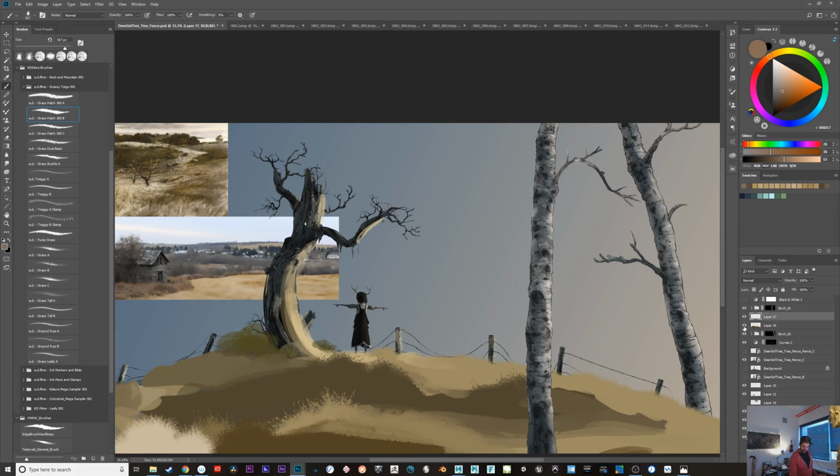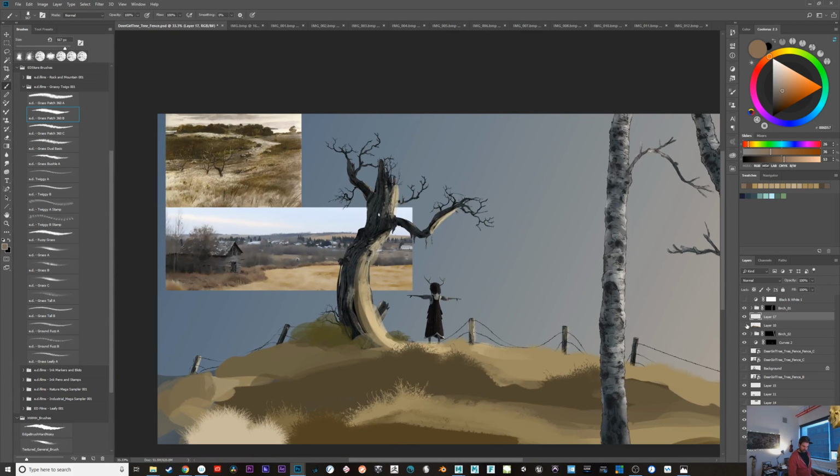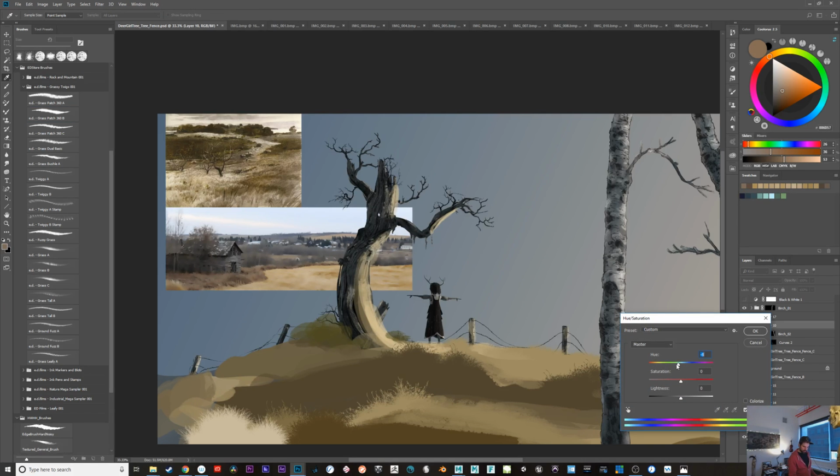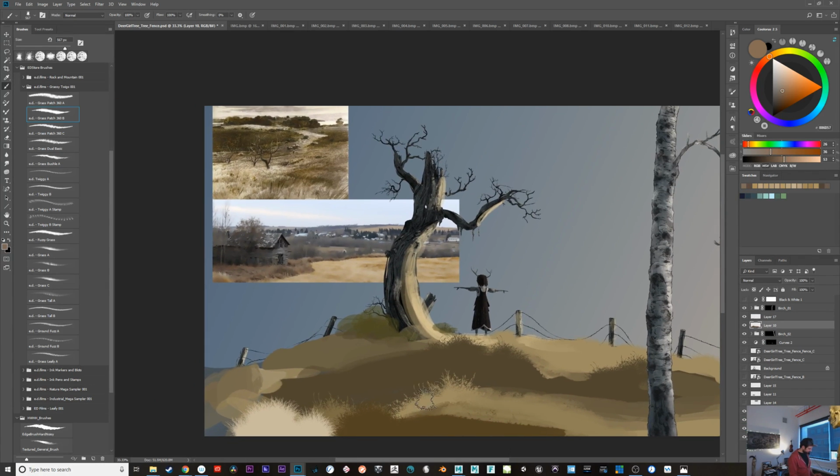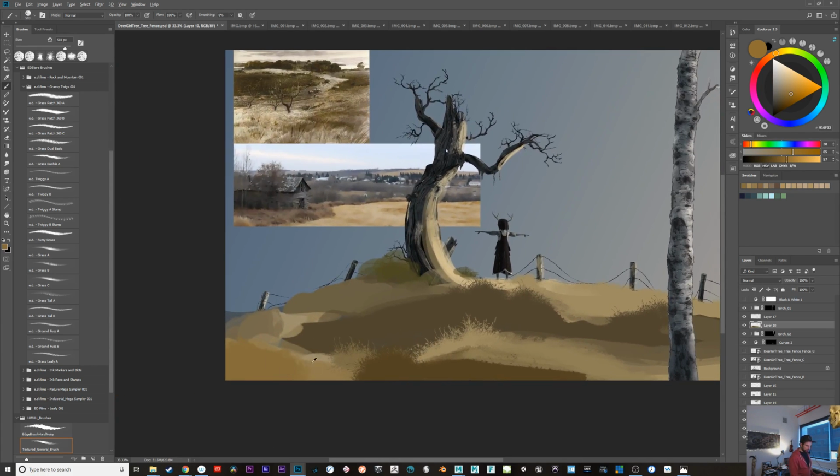So what might be more interesting here is maybe we push this more into the oranges and the browns right here, which we can do just by pressing Control U, and we can adjust this more and put it into that range. Is that better? I'm not sure. I'm on the fence about it. But for now, let's avoid getting too detailed and try to see what we can get here. Because I'm no master of color, we'll just put this together and see what happens.